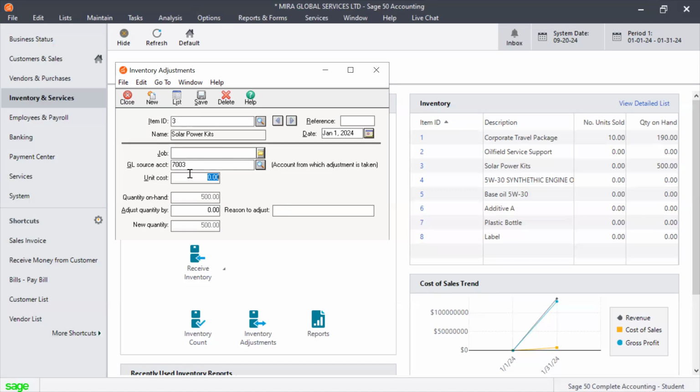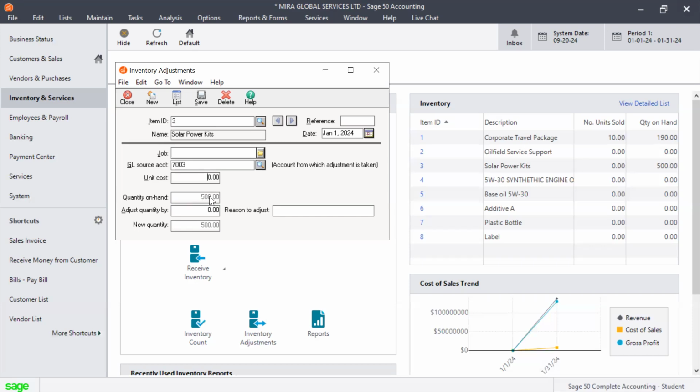Unit cost talks about the cost price for that item. Now, what you will do is to enter the adjustments. So over here, where we have quantity on hand, you can see displaying 500.